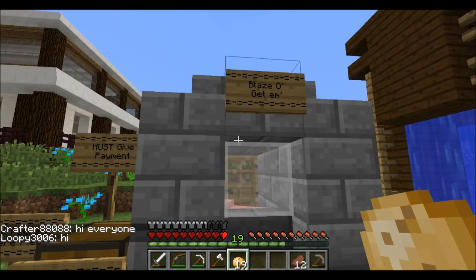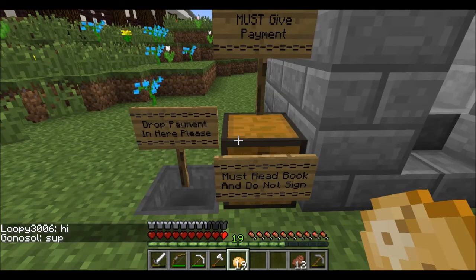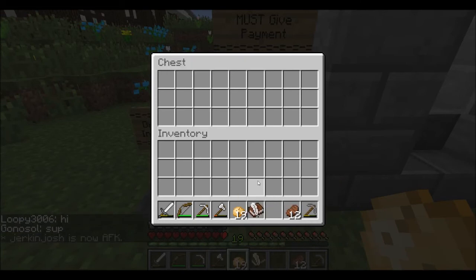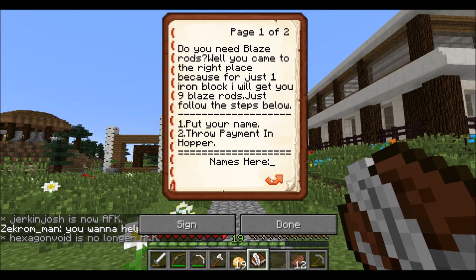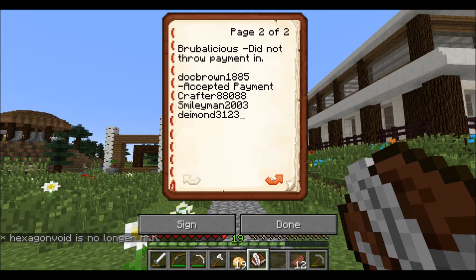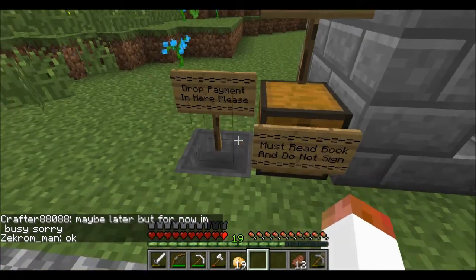What's that? Please don't get them. Must read and do not sign. Do you need blaze rods? Well, you came to the right place because just from one iron block you'll get 9 blaze rods. Put your name, throw payment in hopper. Okay, did not throw payment in. Accept the payment. Whew, I almost signed it. It says do not sign, so.